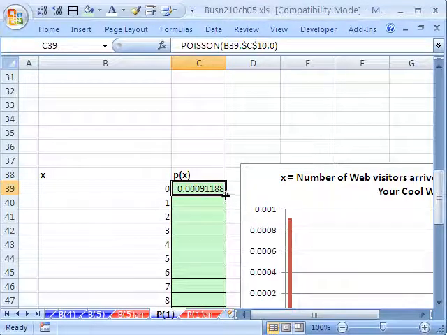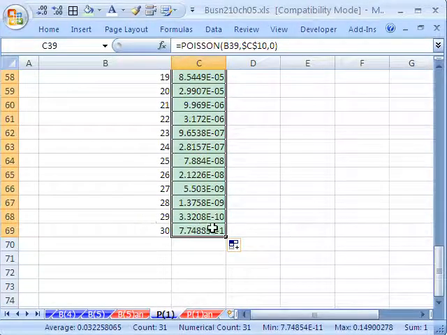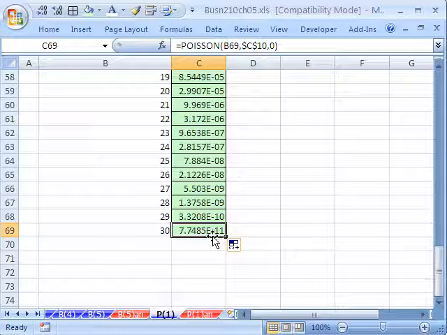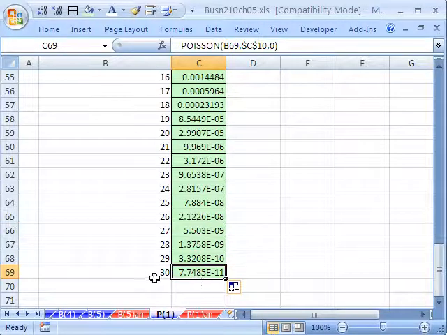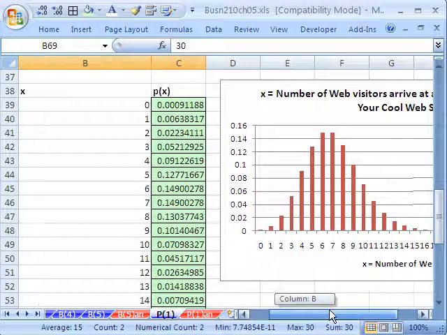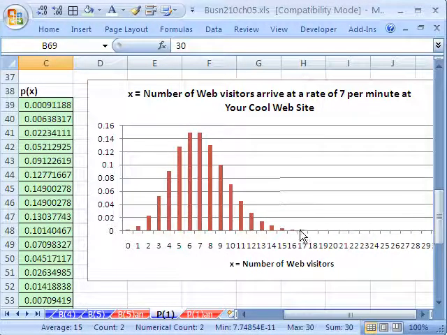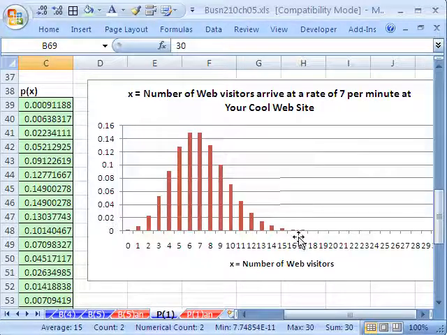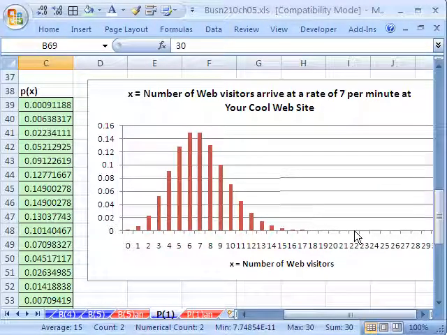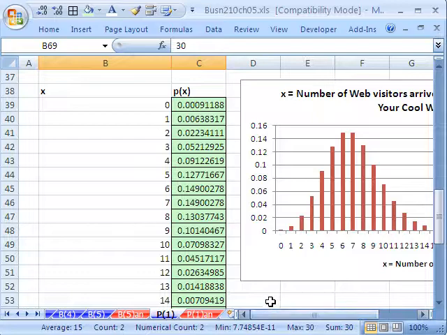And then I'm going to copy it down to double click. Now, look, I only put 30 in here, because it gets so small when it gets in the upper values. You could actually keep pulling that down, and the probability would just get smaller and smaller. But there it is. And it's always going to have some positive skew because there'll be a few big values with a very, very low frequency. So that's what the distribution looks like for this particular problem. Let's go do some calculating.